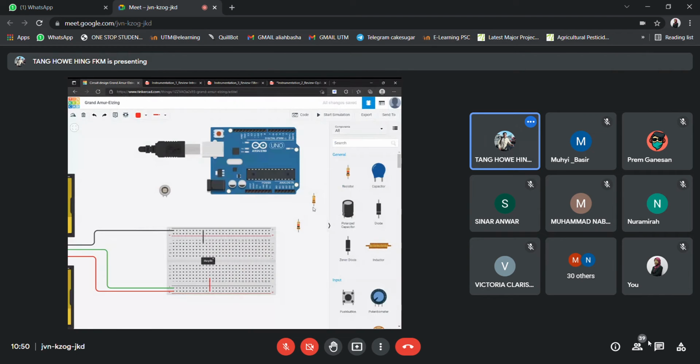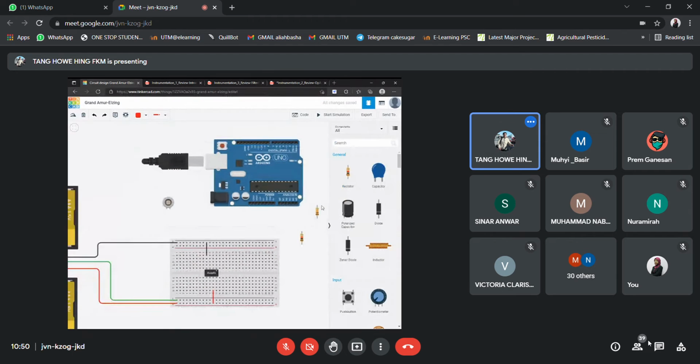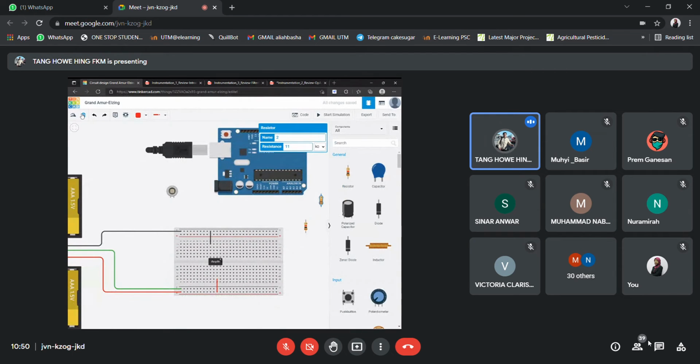Okay, so inverting, there are the resistors. The output pin will be from pin number 6. This will give us the output pin. It goes to here, and then this needs to go to the inverting input, which is pin number 2. Pin number 2 is the inverting input. This one I'm using a blue color.